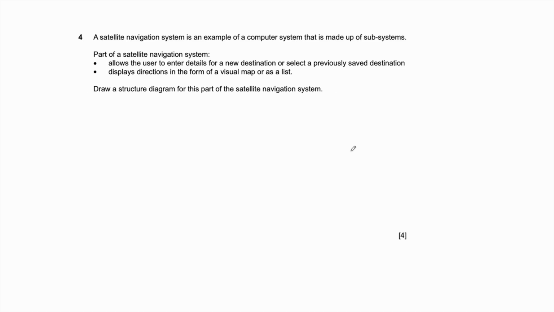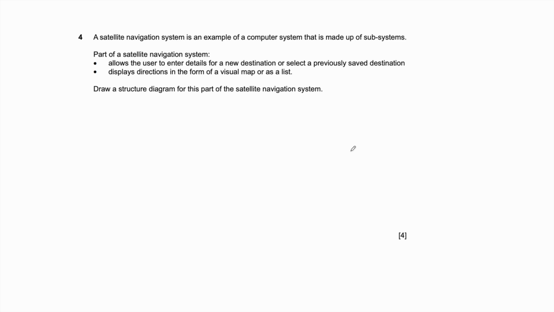Okay, next question. Question 4. A satellite navigation system is an example of a computer system that is made up of subsystems. Part of a satellite navigation system allows the user to enter details for a new destination or select a previously saved destination. Displays directions in the form of a visual map or as a list.